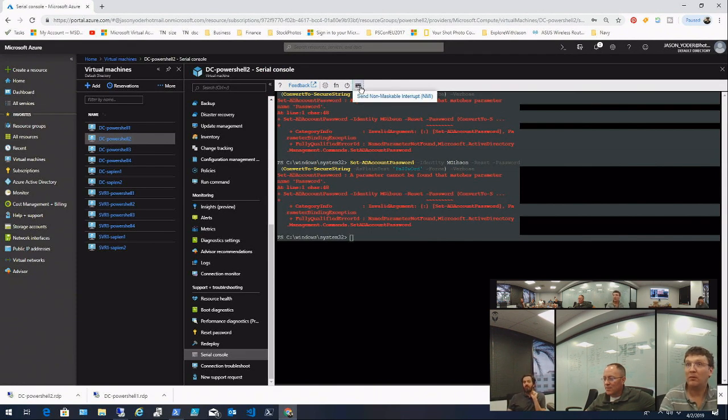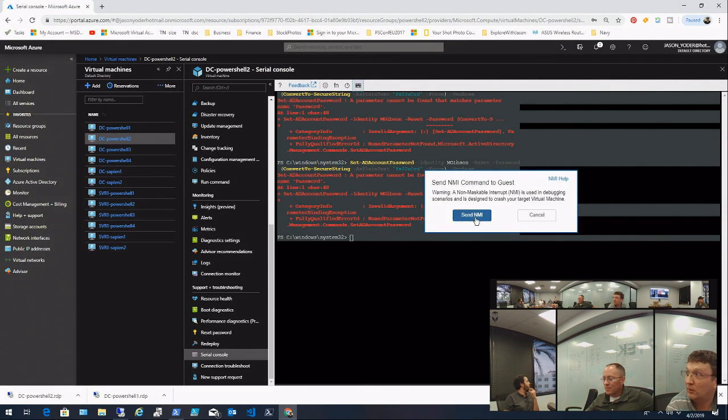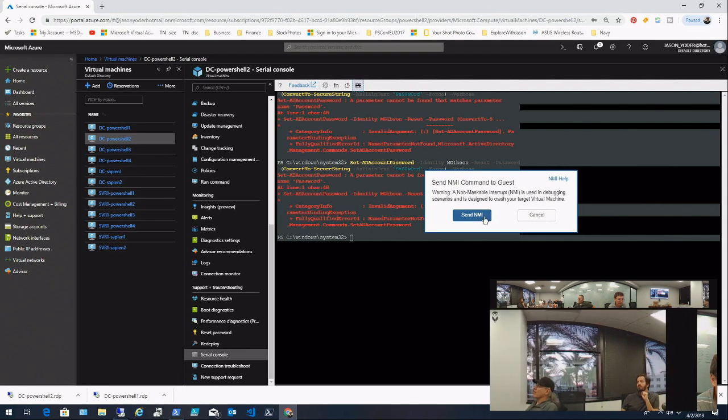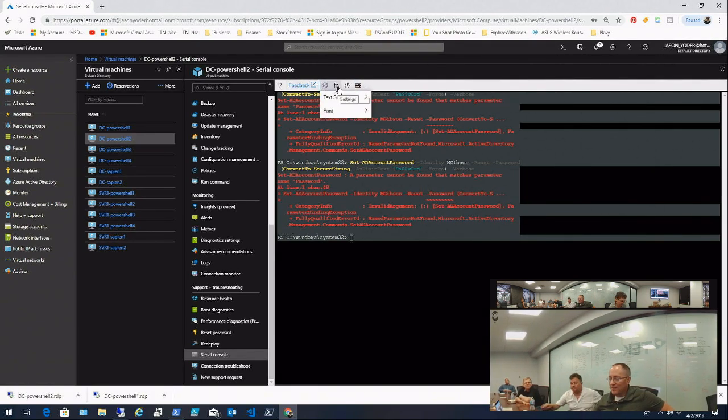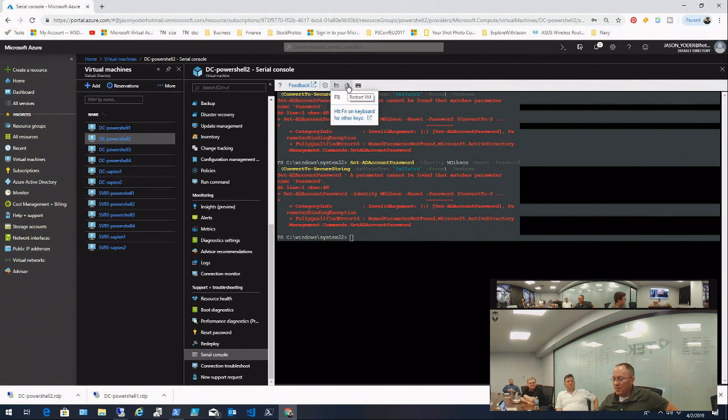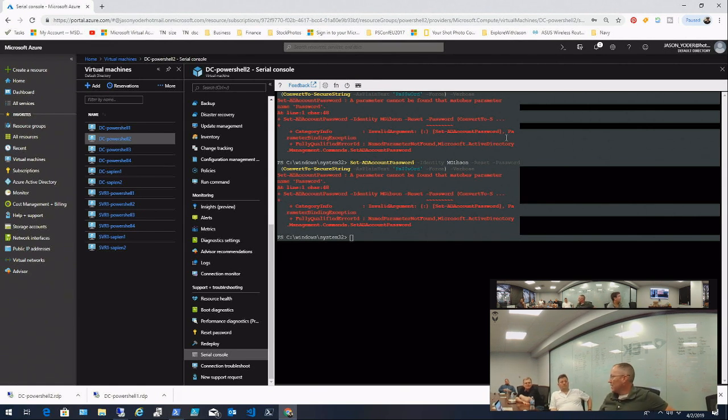There's our send command. Send non-marked. Push the button. That's it. Okay, now we're getting warm. Yeah, I've got nothing. Oh wait, there might be a function key. No, that's for F8. So yeah, that is a bit of a frustrating thing with that console, but it is faster than the run command.